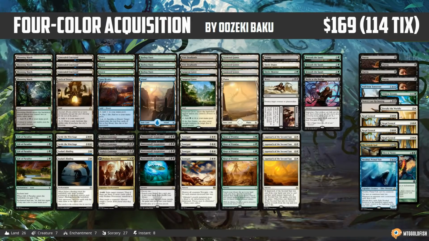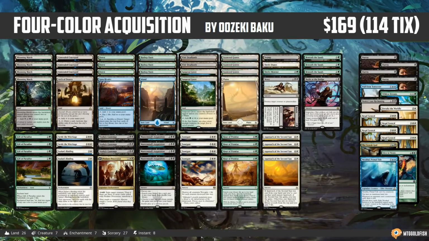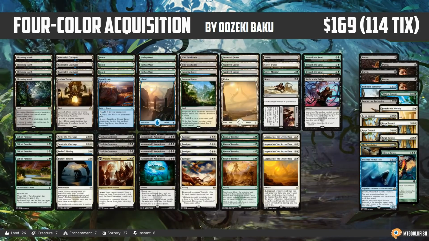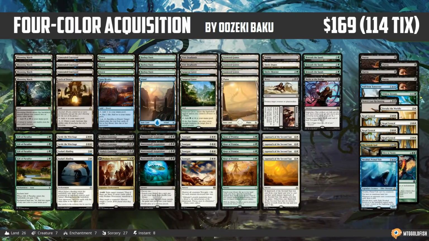As you know, Tuesday means it's Type 2 or Standard Tuesday, and we have a pretty spicy list to check out today. This is 4 Color Acquisition. It comes to us from Ozeki Baku, who took it to a top 8 finish in a small Japanese tournament, so congrats to Ozeki on a really unique deck.